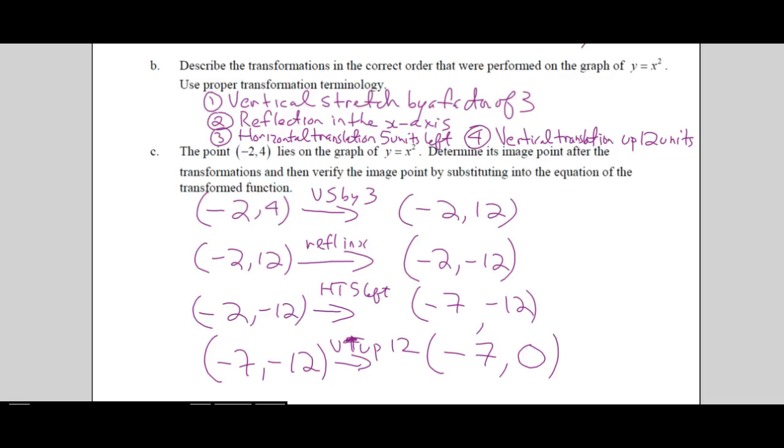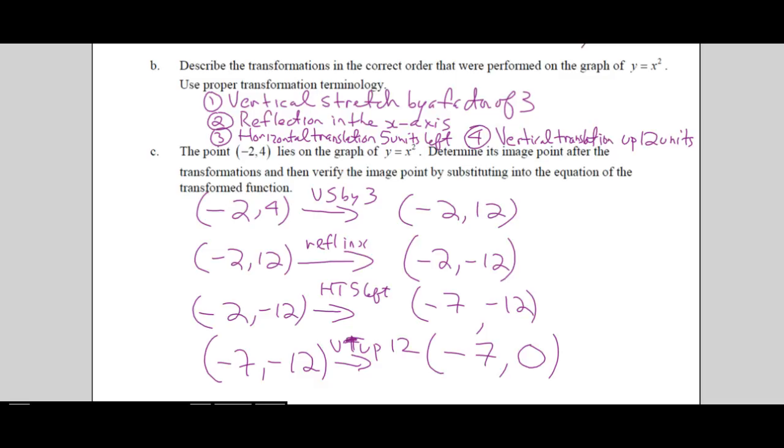Okay, find lots of room there. Sometimes I'll just string them along in a line and say this to this, then put this arrow and go to here, and then put this arrow, like not redo the points. I'll just say negative 2, 4 because negative 2, 12 becomes this, becomes this, becomes this. Okay, this is a little more detailed. Could we do the reflection first? Would that still work? Would it make a difference? Yeah, so negative 2, 4 would become negative 2, negative 4, which would become negative 2, negative 12. So yes, it could.